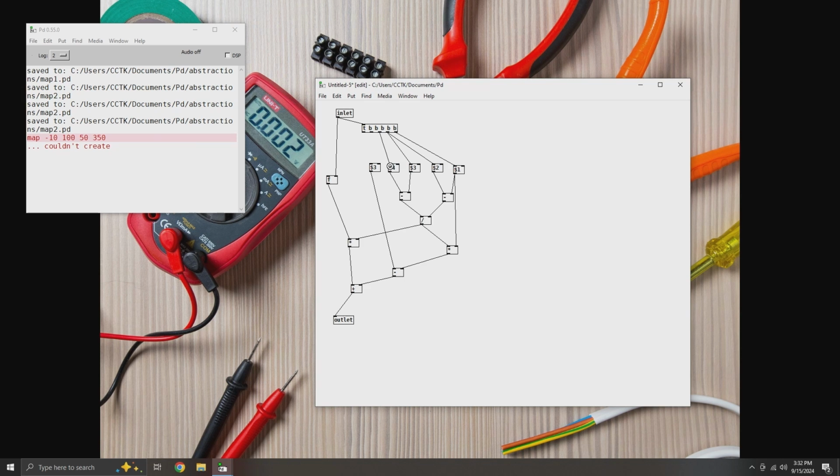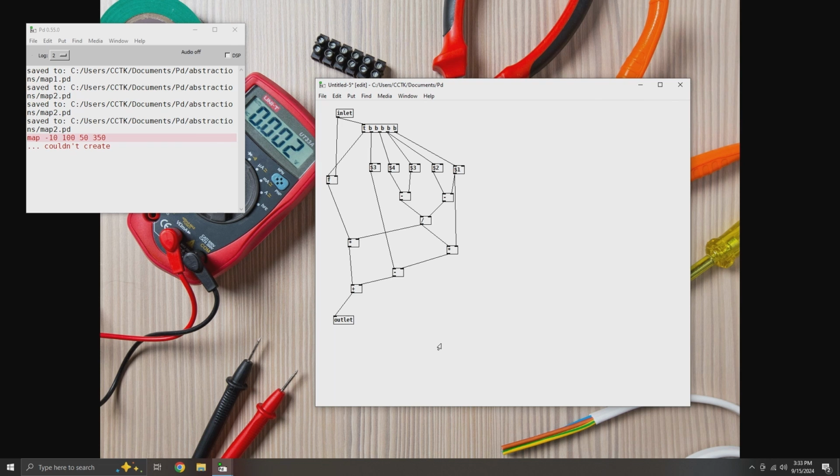Third is going to be this fourth value in. Then we're going to send this value in because our ratio is being used to send this through over to here. Then this is going to come through and get our offset value into here. And then last but not least, this very last bang is going to push our inlet value through, and then the calculation is going to happen.